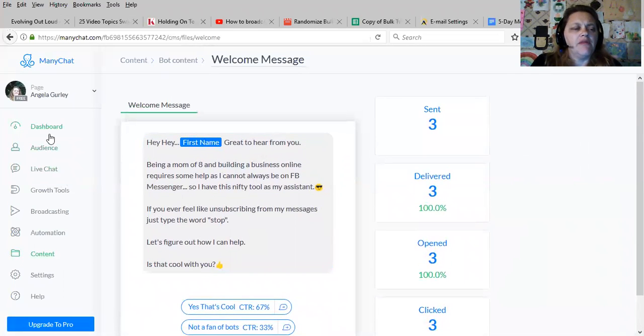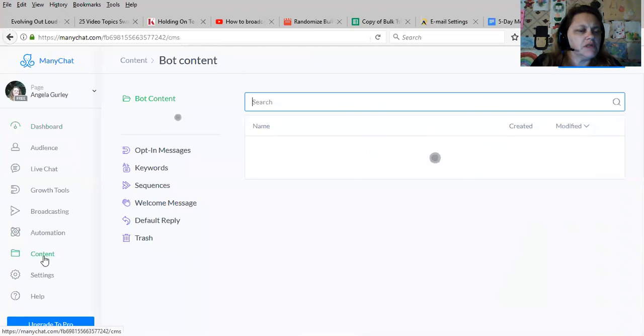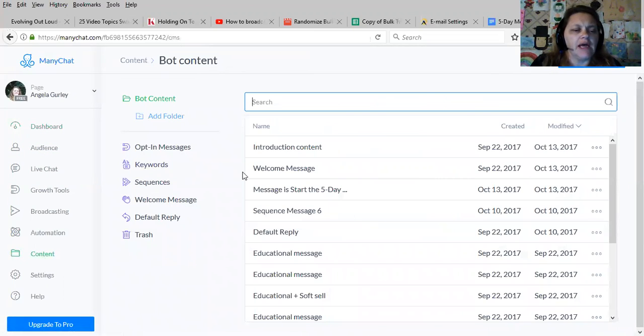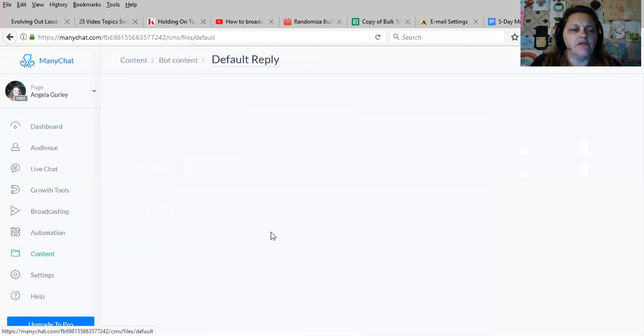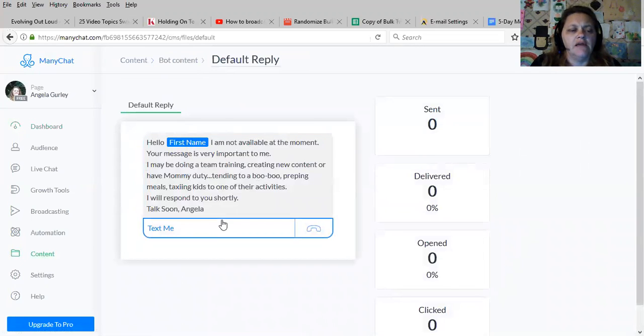And then the next thing is, next we want to look at our default reply. So again, I've got a default reply, hello, I put first name, I told them that they could text me, I have my Google phone number in there, so they can send me a message.